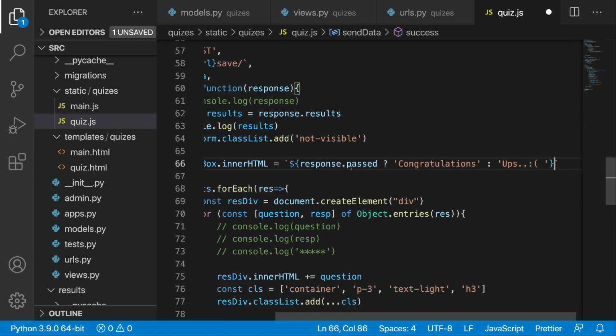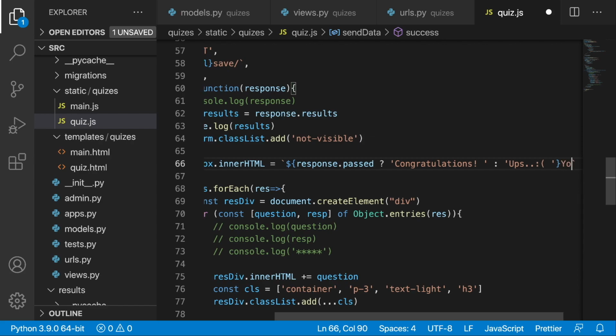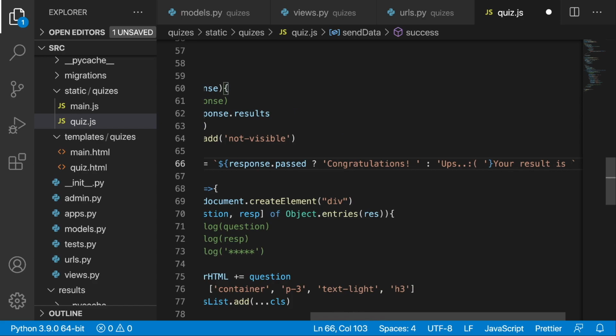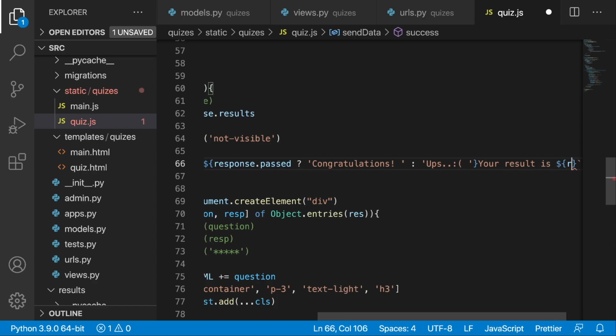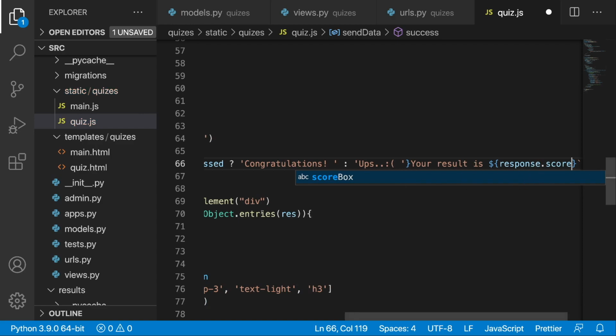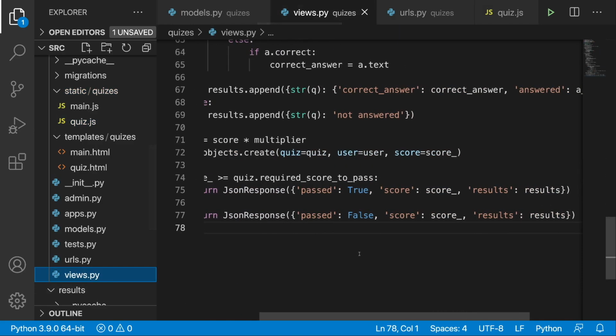We are not done here. We are just doing the check. If response passed is true, we are displaying congratulations, and here maybe let's add this and a space, and in other case we are displaying oops, and then we are just going to write your result is, and then we are just going to put in response.score, because we can access the score because we are returning the score as well.